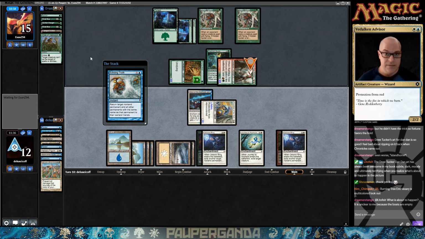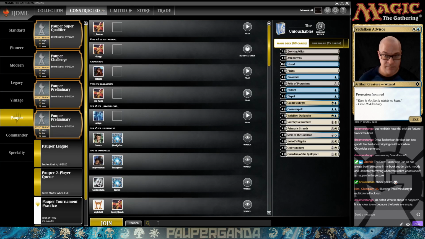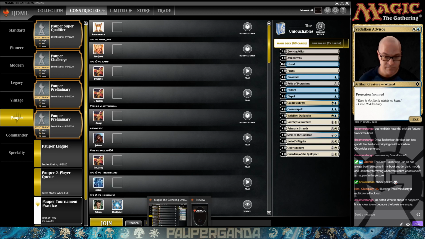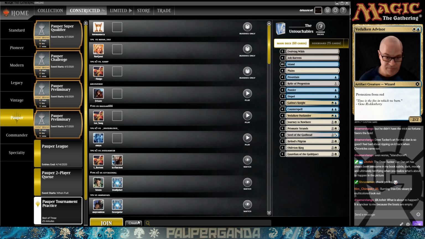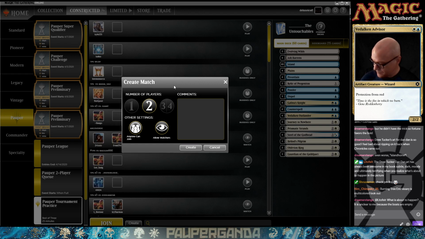Guide falls off. Good times. Oh, what happened there? That was strange. Was that a rage quit? Where'd the game go? That was weird. Okay. Well, we'll create another one. See what happens there. Pretty sure we had that one in the bag.